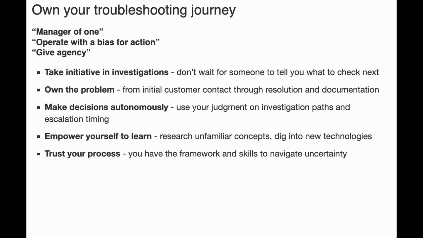Own your troubleshooting journey. Relevant operating principles are: manager of one, operate with a bias for action, and give agency. Take initiative in investigations. Don't wait for someone to tell you what to check next. Own the problem, from initial customer contact through resolution and documentation. Make decisions autonomously. Use your judgment on investigation paths and escalation timing. Empower yourself to learn. Research unfamiliar concepts, dig into new technologies. And trust your process. You have the framework and skills to navigate uncertainty.